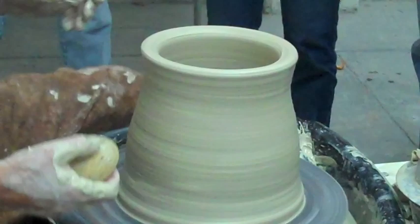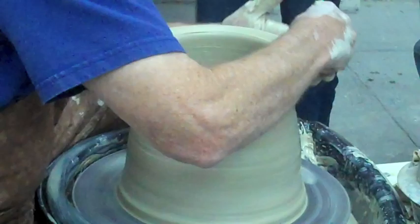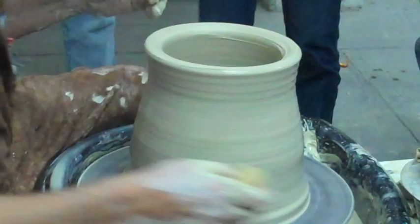Oh, you missed the bat. No, you can't put the bat on the bat. You can probably find somebody cheaper than that to turn the bat. Yeah, that's true.